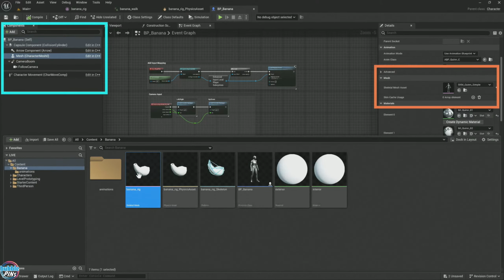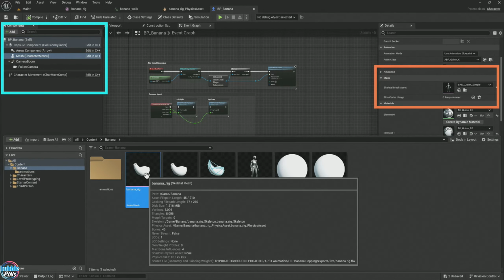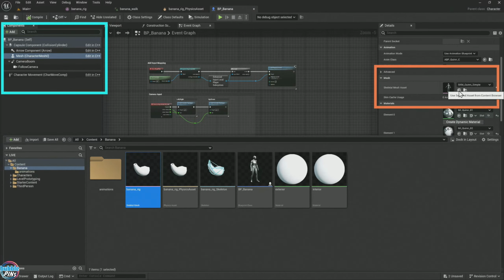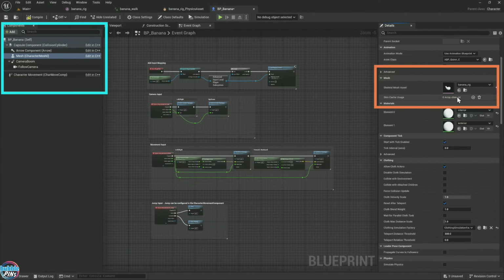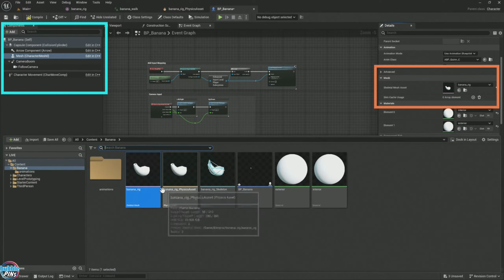That means it's selected. Or just click on it once if you're not sure. And then click on this little arrow and it'll switch it for whatever you have selected in the content browser. If you don't like that feature, you can just click and drag it. Because it does take a little bit of getting used to. Okay.